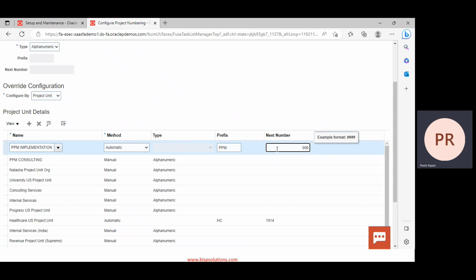In the prefix, we will get PPM and the next number 000, and say the system automatically takes 54. Then our project number will be PPM 00054. But right now I'm taking it as manual.